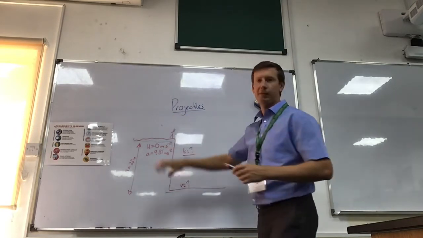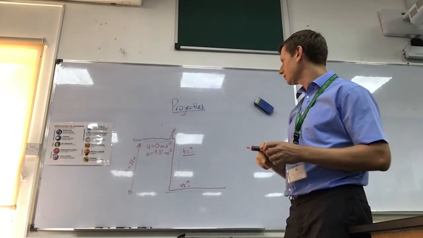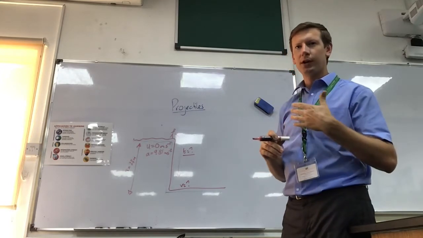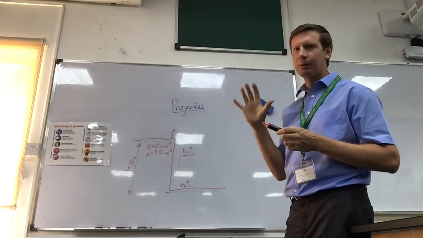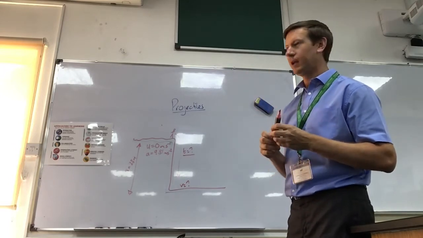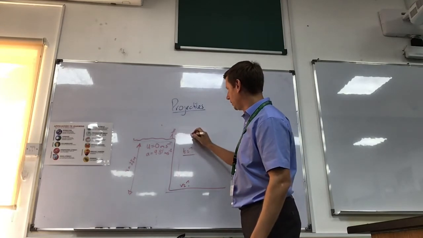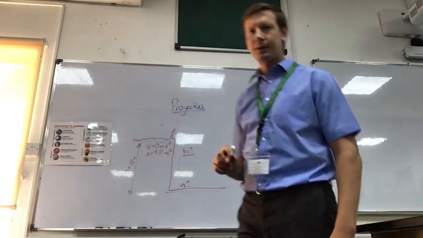This so far is free fall and covered in my previous free fall video. To make it a projectiles one, we're going to change it ever so slightly. We're going to think about our object moving forwards. And this is a concept we've got to get our heads around. This is the bit that confuses us. If we were to run and jump horizontally, what would we notice different about the flight?